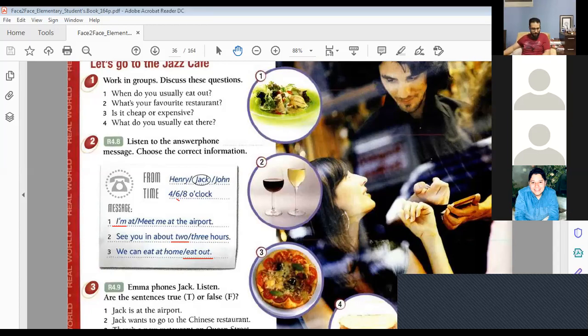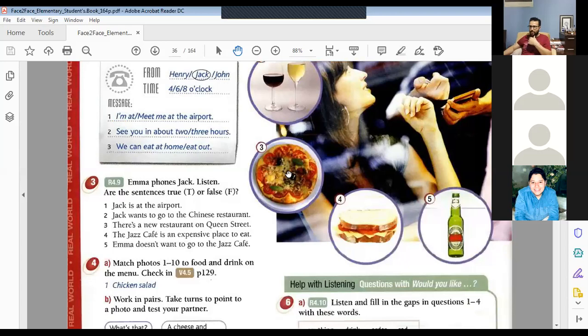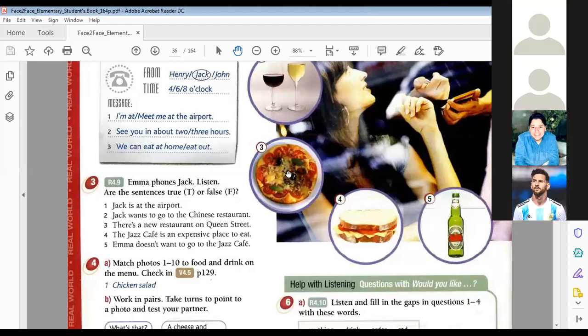What do you think? How does he sound? Fast. Does he sound fast? Yes, I think he's a little fast. Yes, he spoke a little fast. But that's not the issue. What do you think of his accent? American, maybe. Is it American? Maybe. What do you think, Hana, about his accent? The way the man talked. Where is he from, do you think? American. Okay. What do you think, Najat? I don't know.